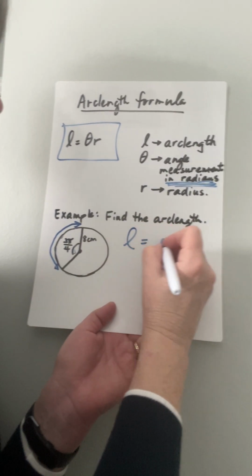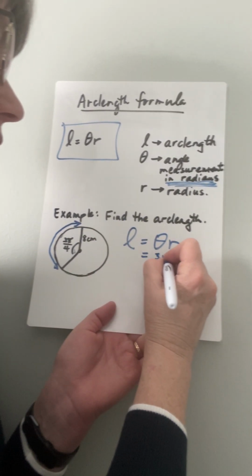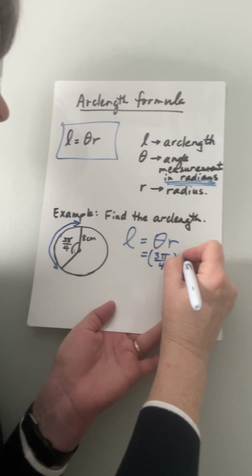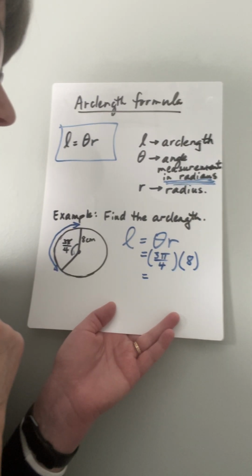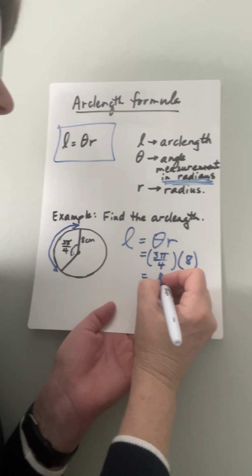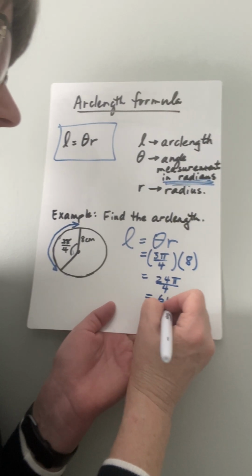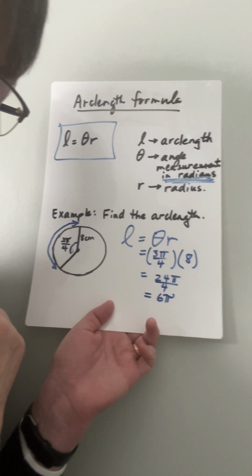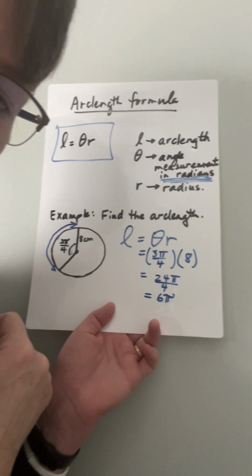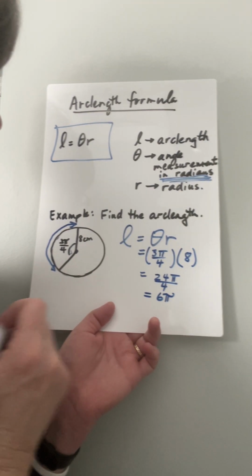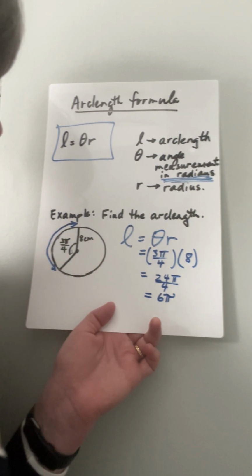So we're going to use this formula. Theta must be in radians, and this angle is in radians, so 3 pi over 4, multiplied by the radius, which is 8. And we'll leave that in simplest exact form, which will include that pi. So this is 24 pi over 4, which is 6 pi. If it was a calculator question and you wanted to know roughly how long that is, you could do 6 multiplied by pi to get an estimated value. But the exact value is 6 pi. So the arc length, so the length of this arc from here to here is 6 pi.